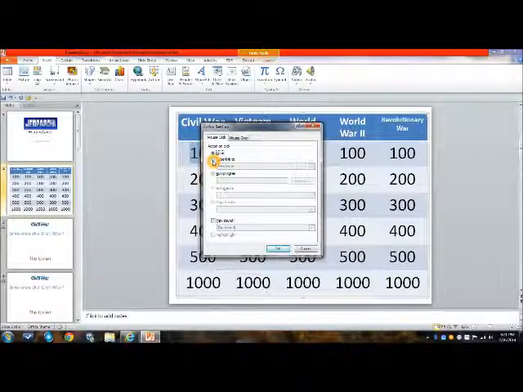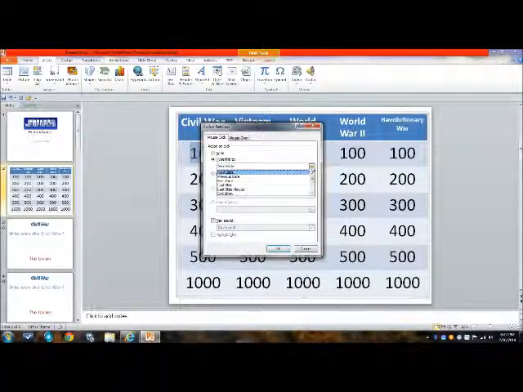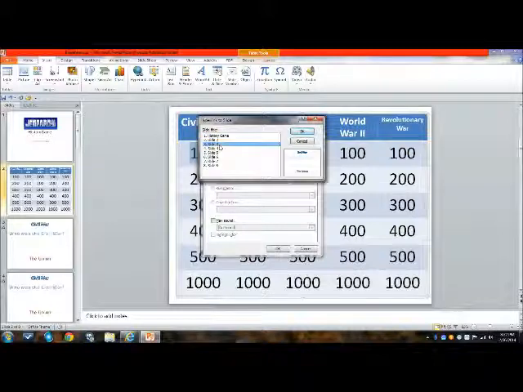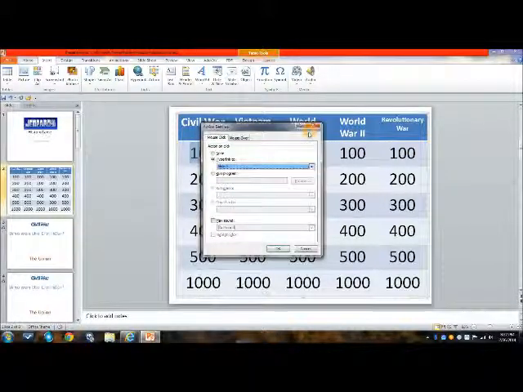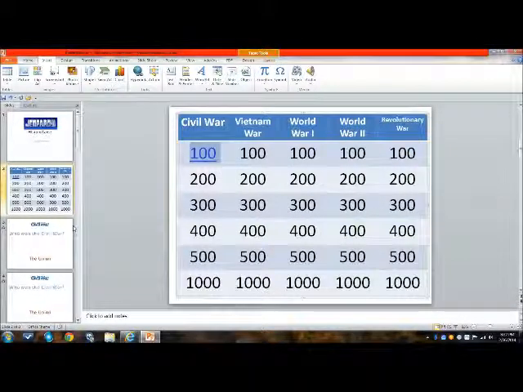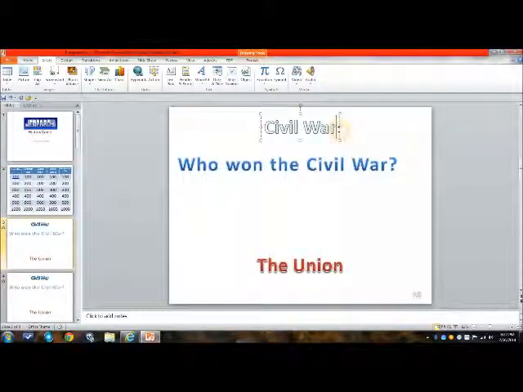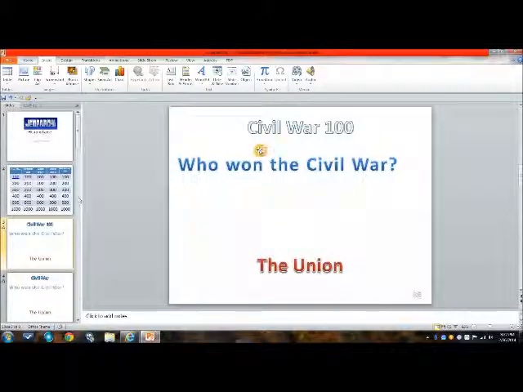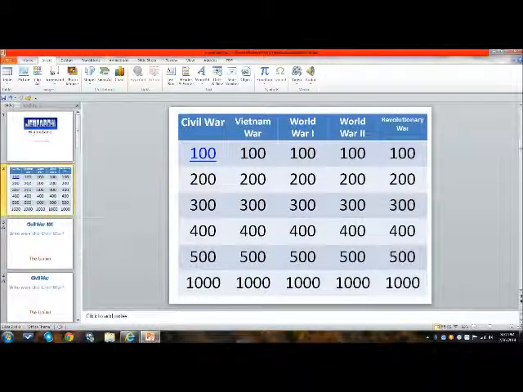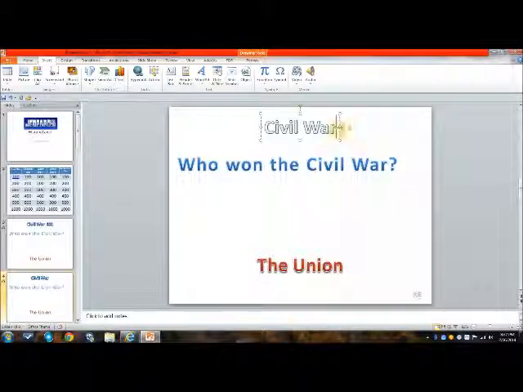And this is where you kind of got to go back and forth, it takes a little while. I want to make sure it goes to the third slide. So when you click 100, it's going to go to the first one. So I'm going to go to slide number 3, and then OK. And just FYI, I forgot to add, when you put in the title, put in the total number, because when you actually are going through, I'll create another one real quick so I can show you why you do that.